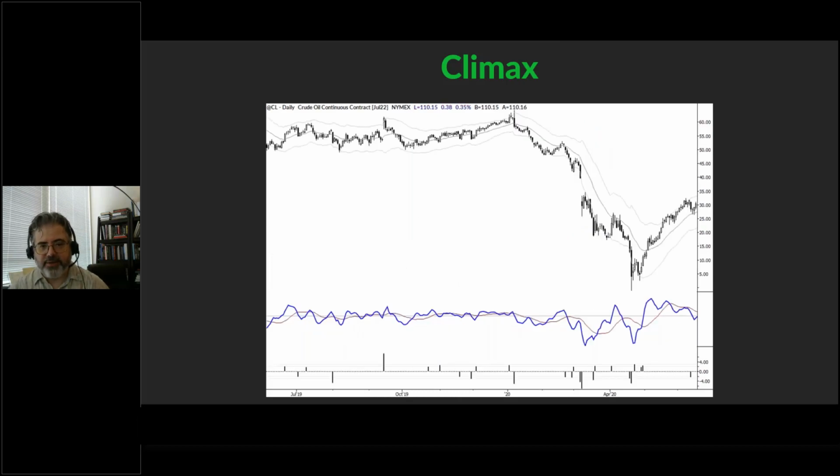Here's another one. This is crude oil into the COVID-driven collapse, and gaps are another indication. You have seen this chart recently. Gaps are another indication of climax. Here's a free bar, gapping, boom, way down below. Also, price, a commodity going negative, which happened with crude oil, is another indication of climax and some potentially really crazy stuff going on. But maybe the big takeaway here is just take a moment, look at that. Three seconds, look at that.